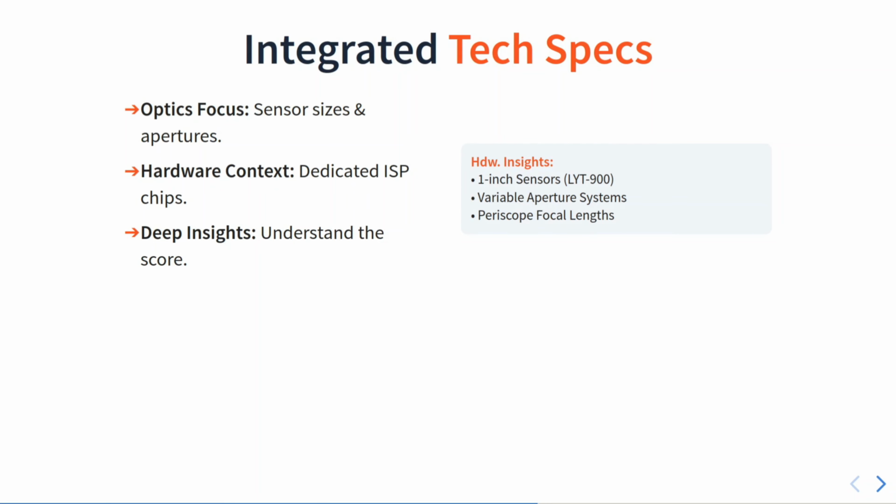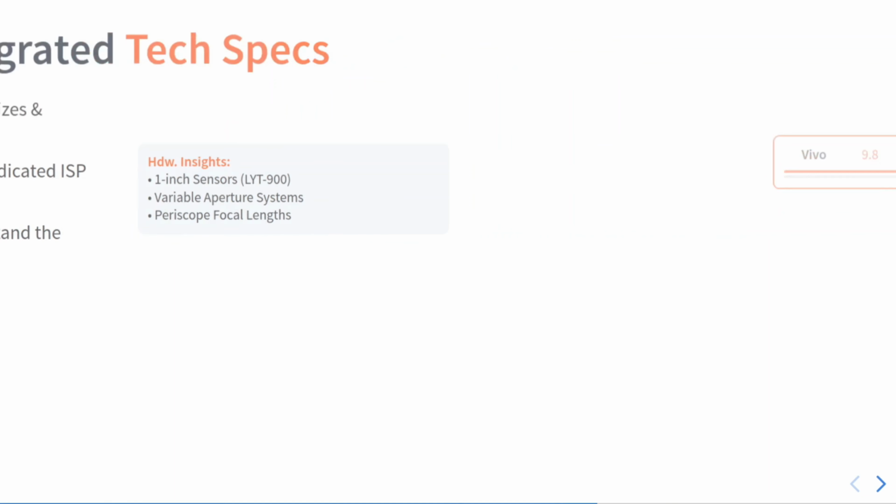Integrated tech specs are also now available. One very important thing as well, because when you are in the camera ranking list, sometimes you're interested not only in seeing the score, but maybe also the camera specs to compare them with another phone. And this is not always very transparent. You have to go to a different website and they maybe don't have all the data, or you watch my video to see it. So this is something that I now offer in the detailed ranking system, the scoring system detailed page. There are also now the tech specs available for each dedicated smartphone, the same that I use for my videos.